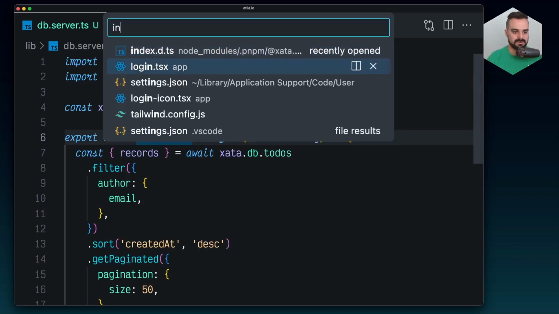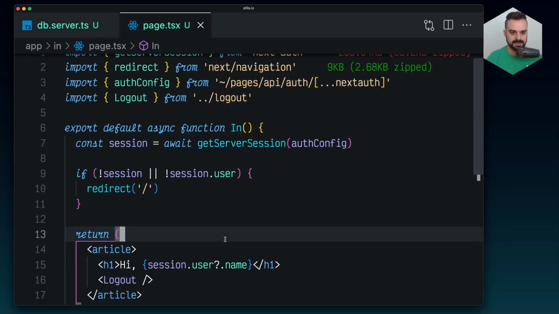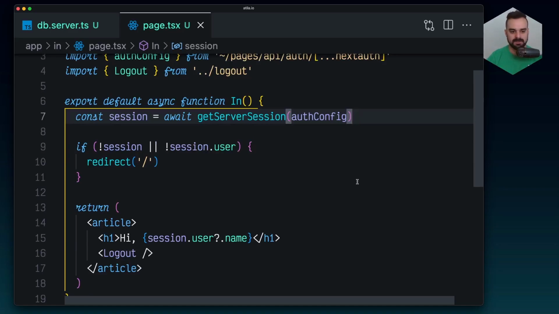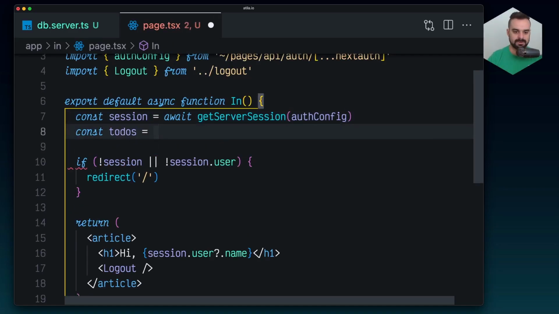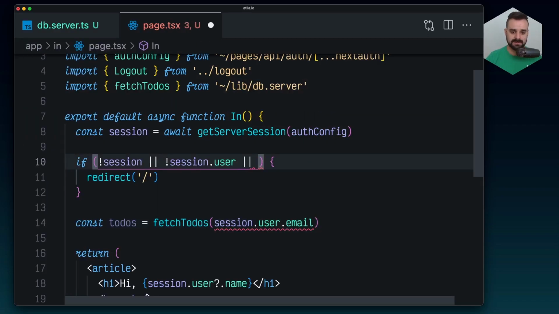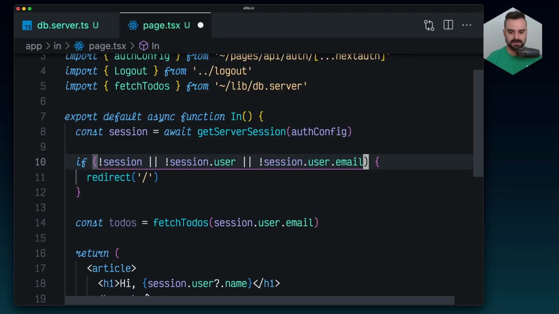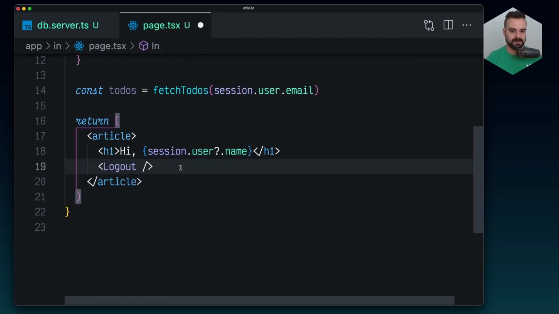And now let's go to our page, and we already have the session here. So now what we need to do is get this user's to-dos, and we're gonna fetch the to-dos. Now I'll have to add another check here to make sure that my user has an email. And you notice that I'm not awaiting this promise.